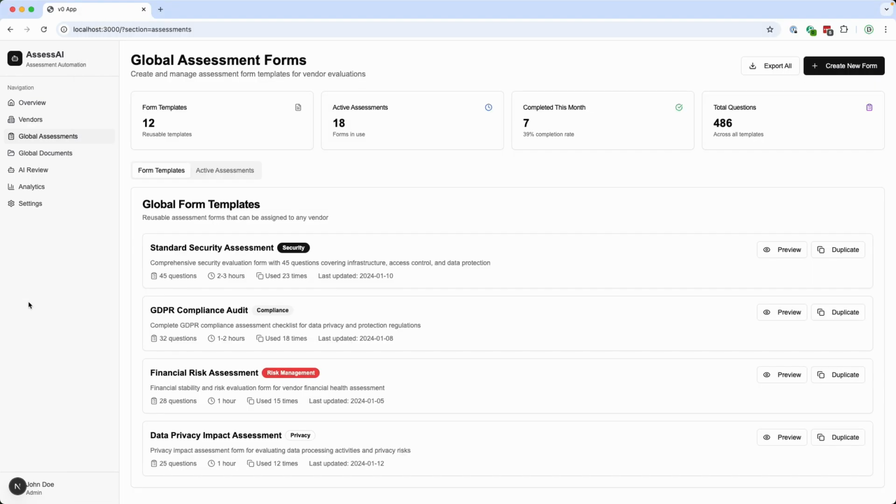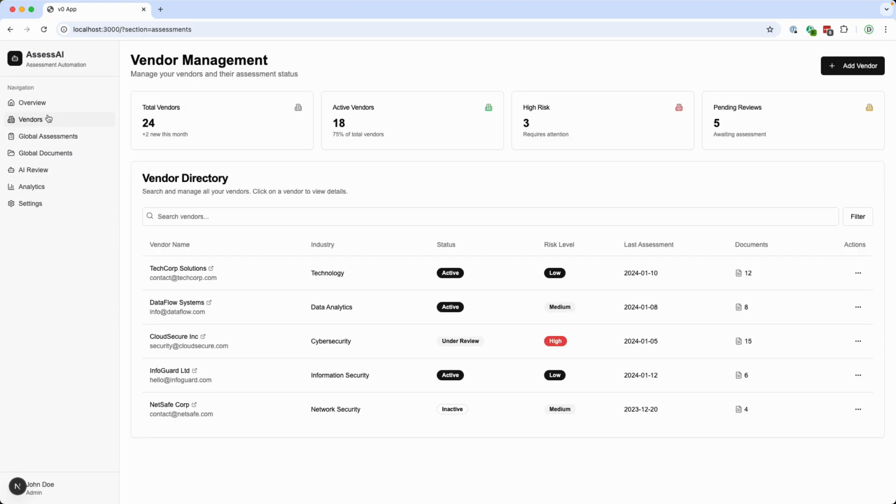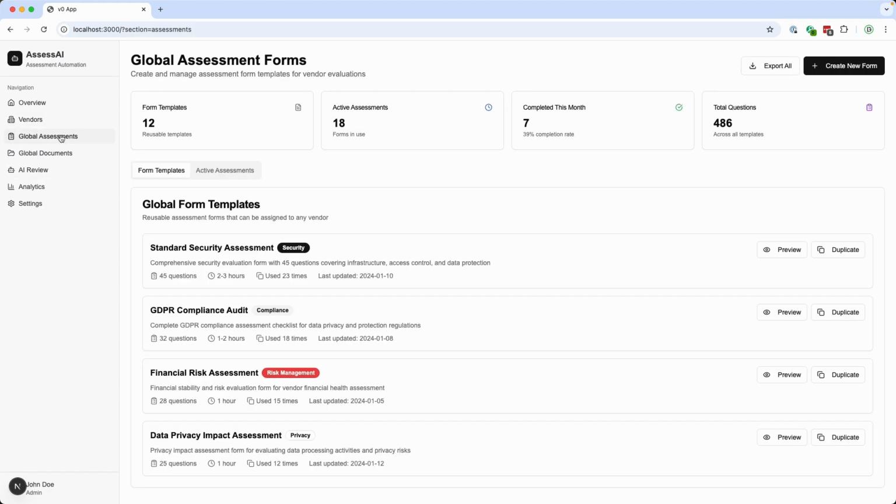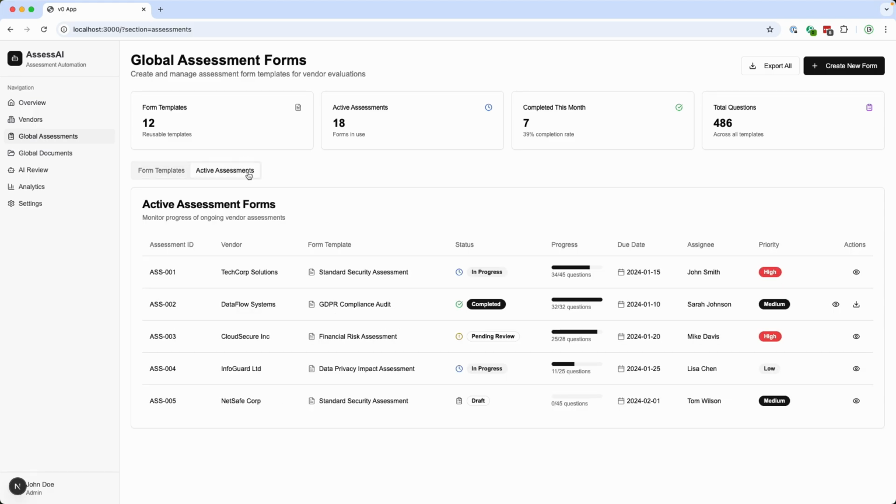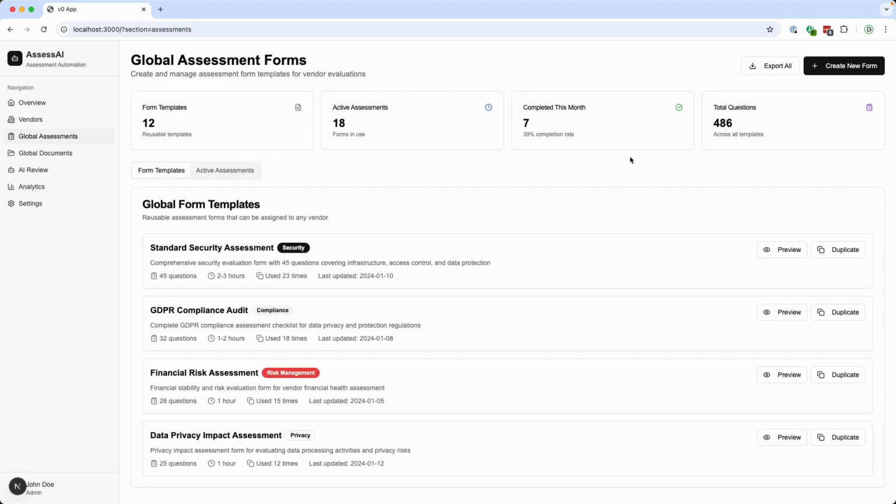Okay, so it seems to have understood what I wanted, but let's just have a look. Okay, so it's removed the assessments, the forms tab over here. So let's go into the global assessments. Okay, not so sure about what it's done here, but that's okay.